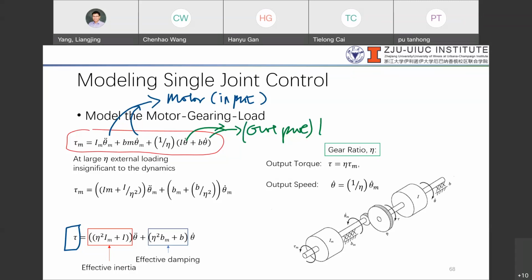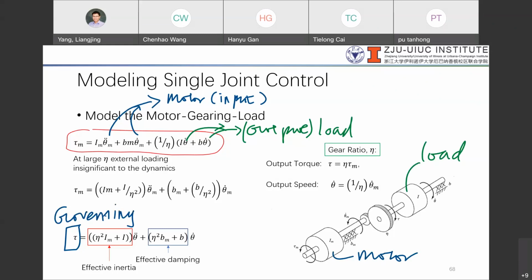This part here is the load. All right. So now we have this dynamic equation. It's kind of like a governing equation. This is your governing equation.